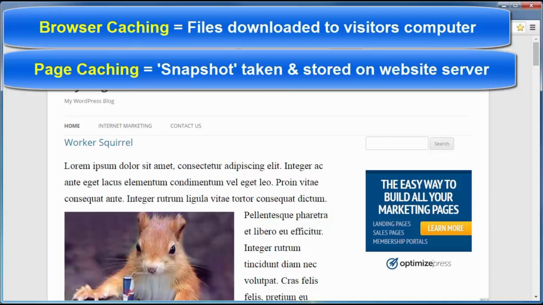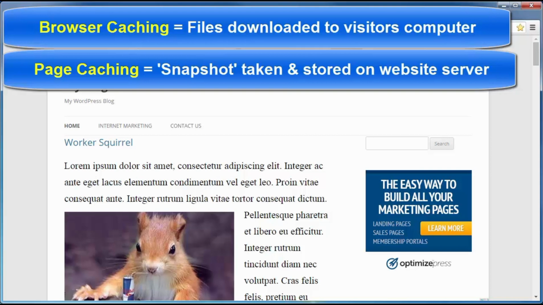So what page caching does is take a snapshot of the completed page and store it on the website's server, so when someone wants to see that page, instead of burning through all of those server resources and the time that it takes to talk back and forth, the server simply delivers that snapshot to the visitor's browser. Boom! Way quicker delivery of the page and saving a ton of server resources in the process.